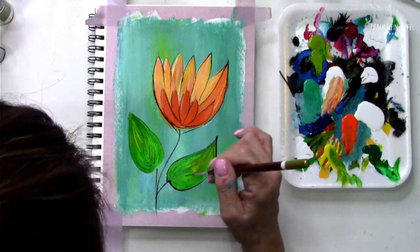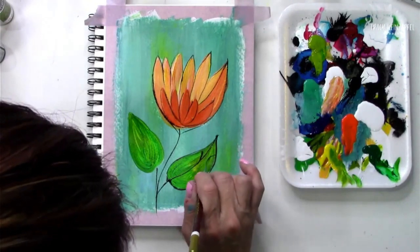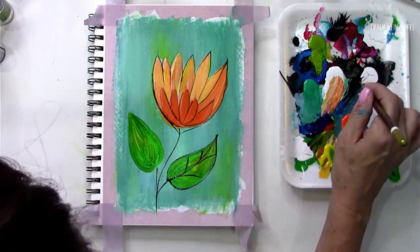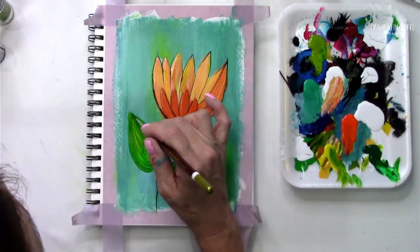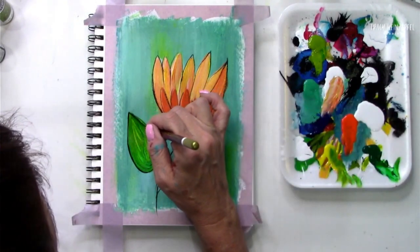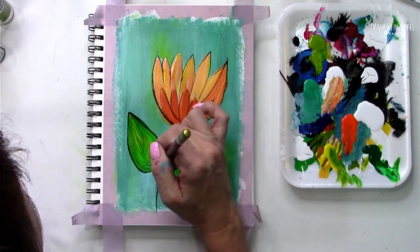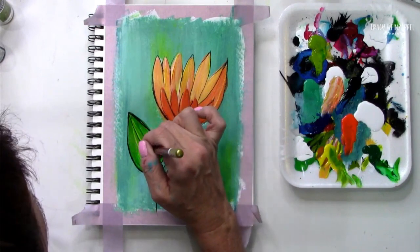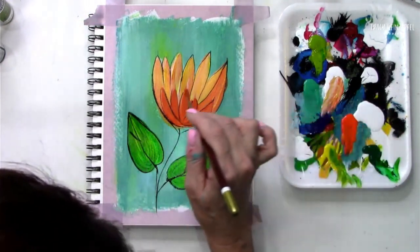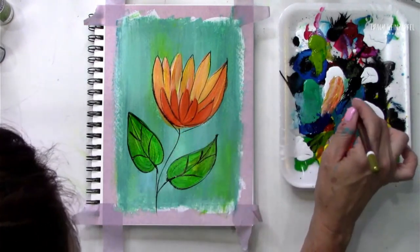I kind of meant for this to swirl up, but I didn't do it. So that's okay. And then I'm going to go like this, and like this, and like this. It's okay. And then I'm going to go like this. That's what I meant for it to do at the bottom, but that's okay. And then I'm going to go like this, and like this. Okay.